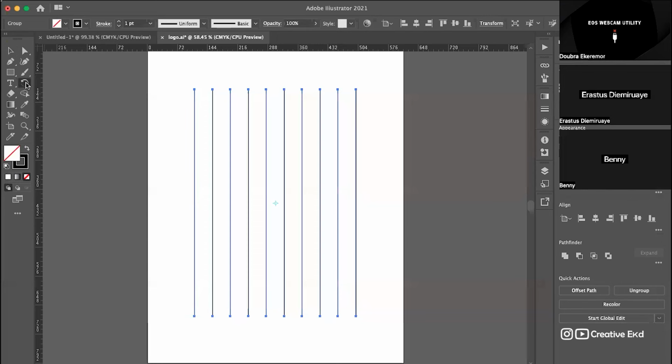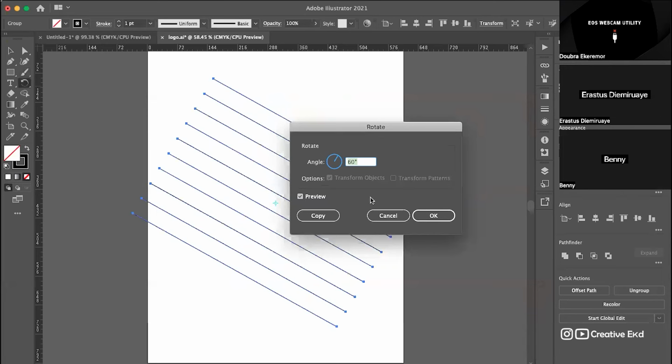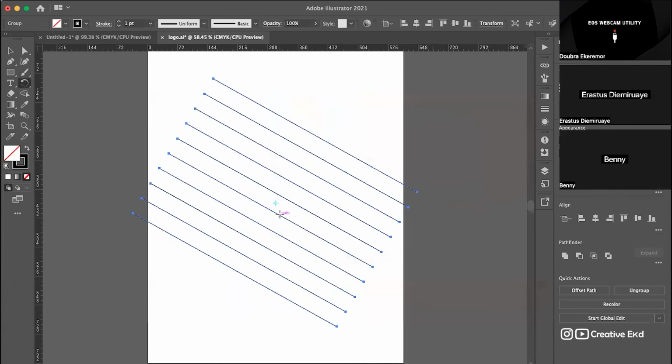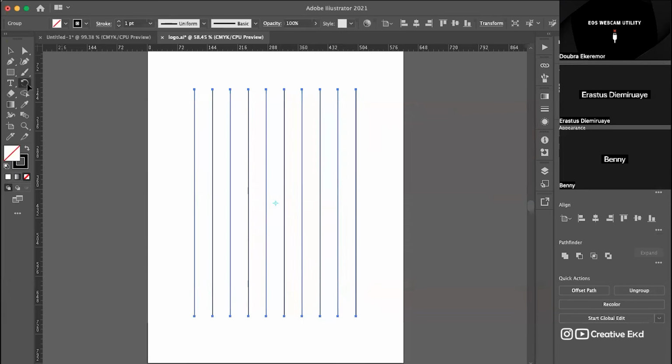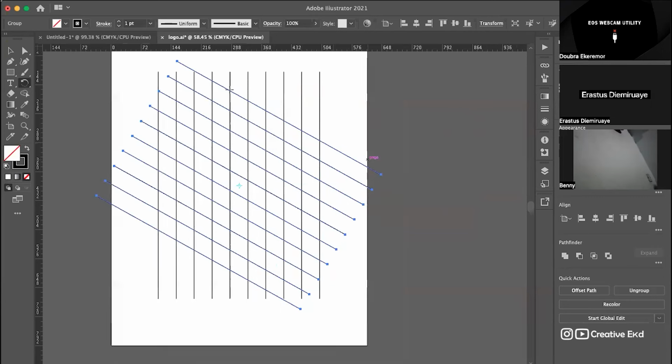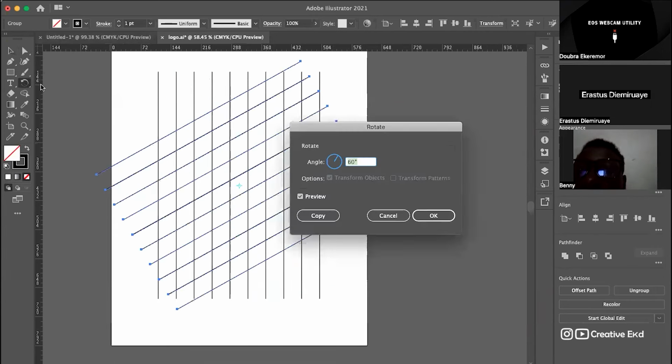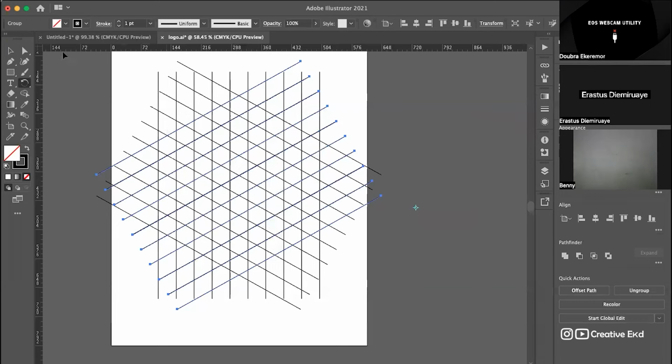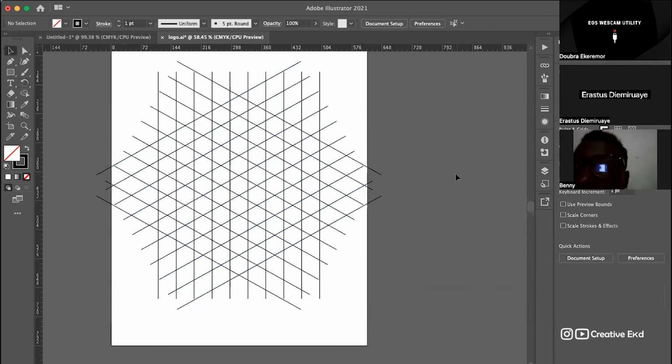Okay, so you double click, and yes, you use 60 degrees. Then you press OK. Oh, you have to do copy. Sorry. Click copy so that it makes a copy. So you have this, and the next thing you want to do is the same thing again. You double click, then you make another 60 degrees with copy. So this is what we call a diagonal grid.